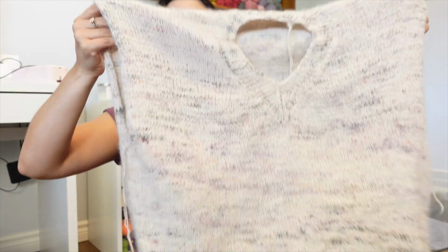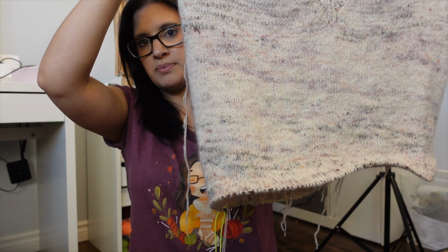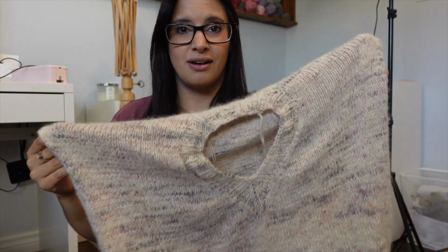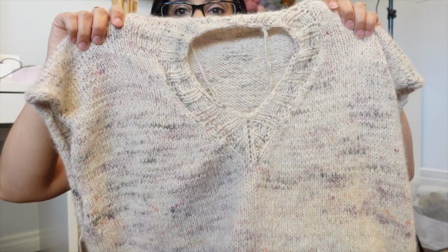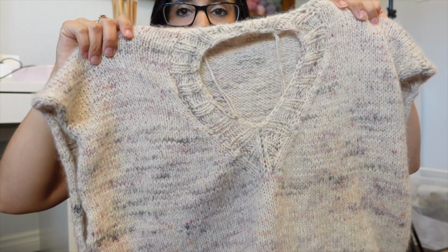So this one is actually going to be designed with short sleeve and long sleeve option. This one is top down with a drop shoulder, and I've already finished almost the entire body, the collar, so I just need to finish about an inch and a half on the ribbing, finish the sleeve, and this sweater is done. Like, why isn't your girl doing it? I don't know. I don't know what's wrong with me, okay? But this needs to get done. I just absolutely adore this pullover.